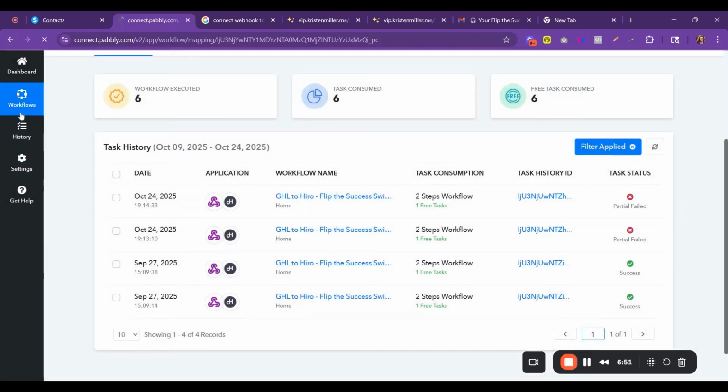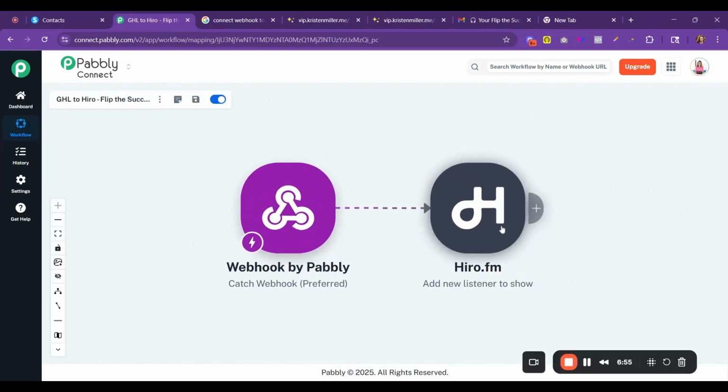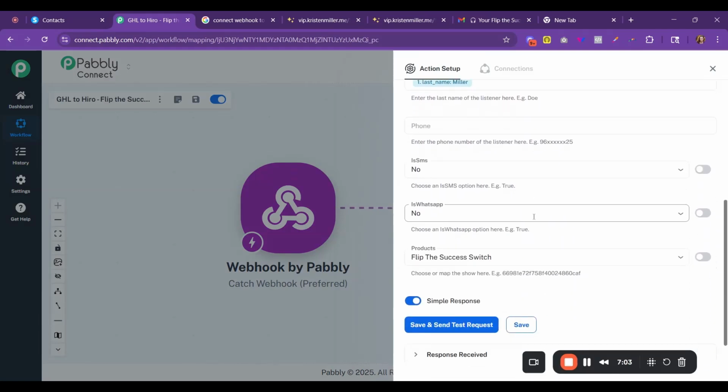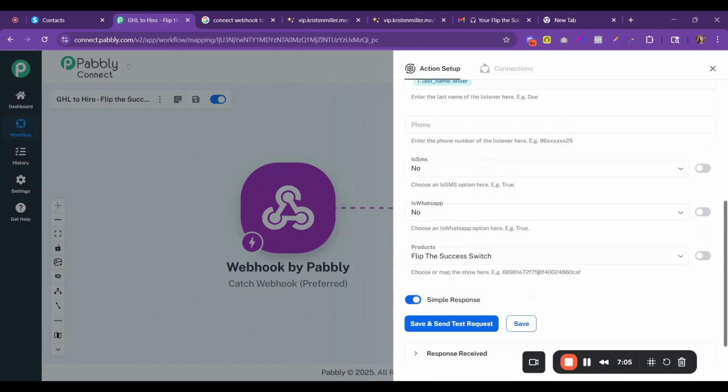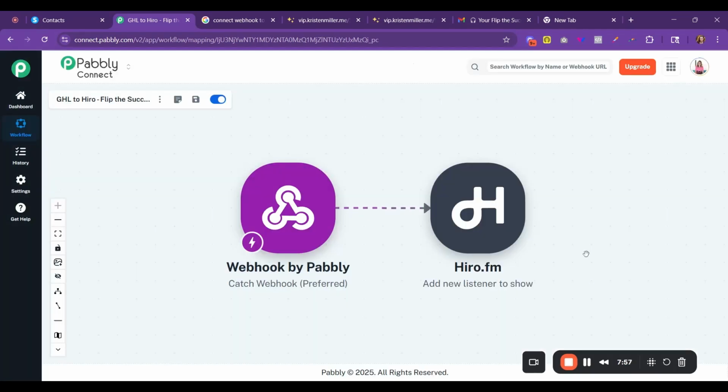Now I reused the workflow, so there's possibly something missing on this. This is just a webhook, but probably there's something missing over here. You know what? I should have checked this. So let's refresh fields. Okay. I took a look and I'm not sure about this.